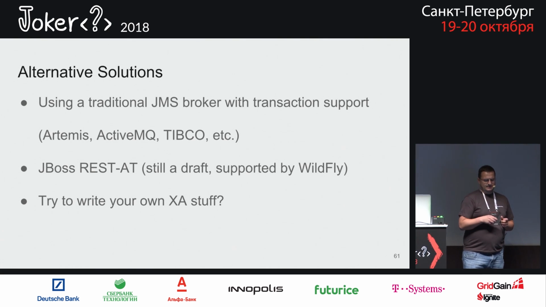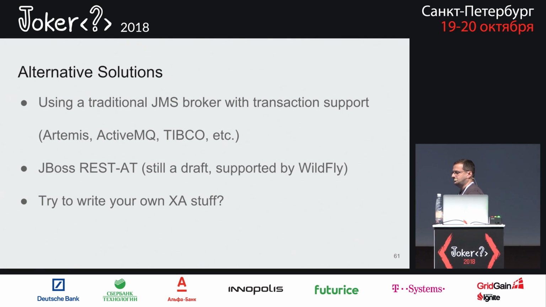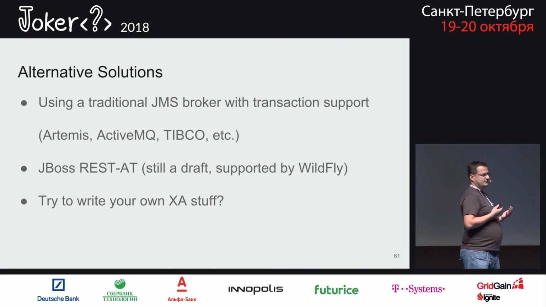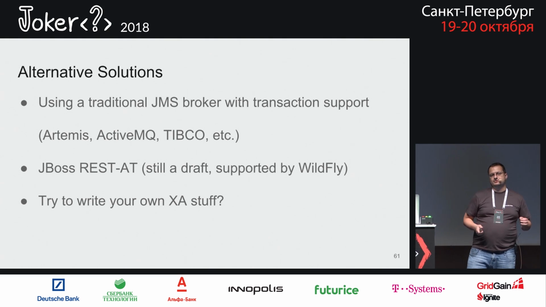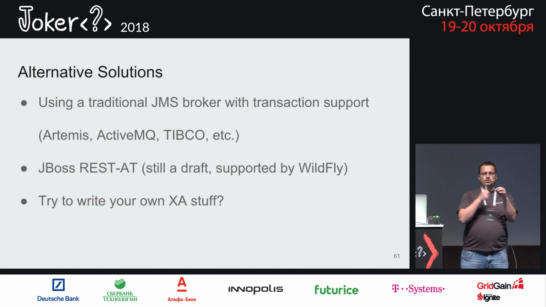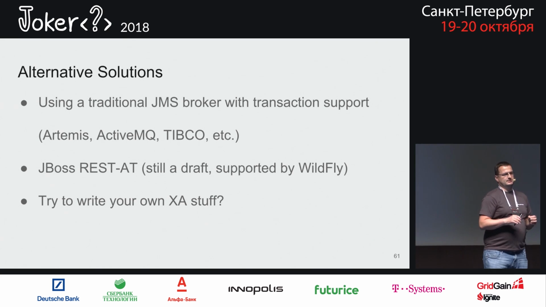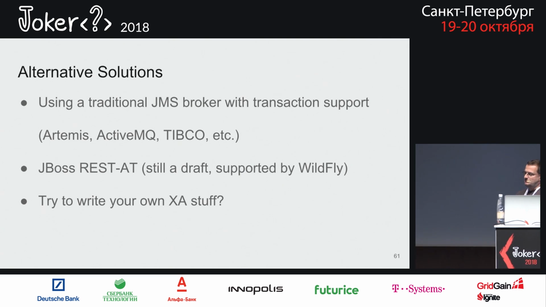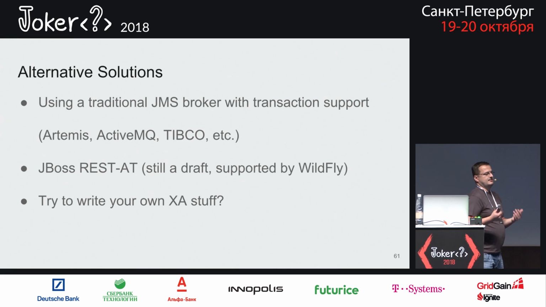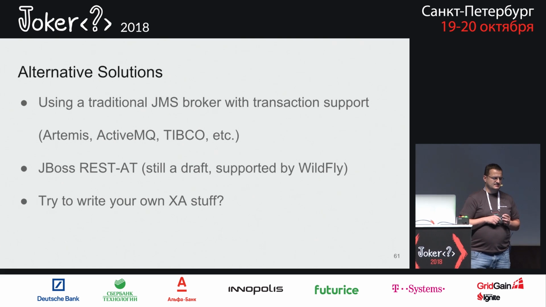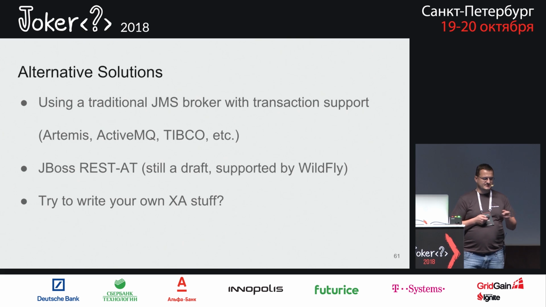Then, when I did research for this talk, I stumbled across something called JBoss REST-AT. That's essentially transactional REST calls. So the pattern that I showed you before, where you have your local transaction, your distributed transaction, you process the payment, and then you call out to a client, this specification is supposed to do in a transactional way. Again, I suppose using a standalone transaction manager, but at least it solves this kind of problem. So you can already do direct REST calls from your transactional code, which is a step forward. When I looked it up, it was still a draft, and I think it's supported by the WildFly container. I'm not sure what the latest state of this is. This was 3 or 4 months ago.